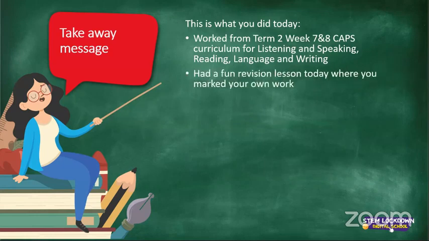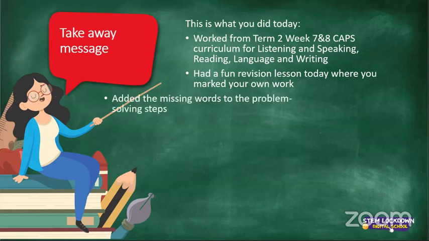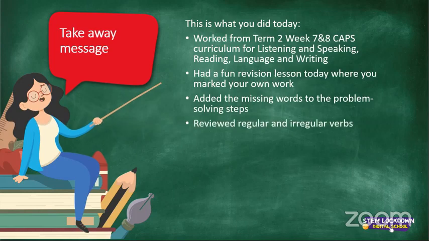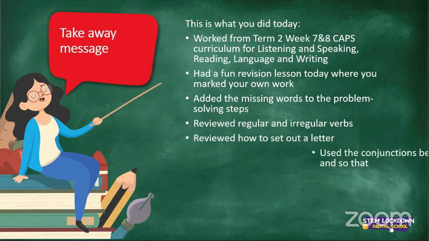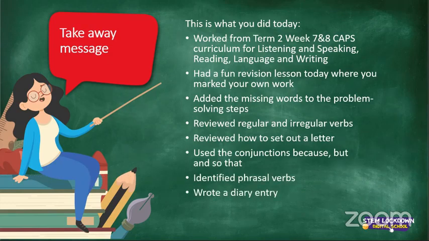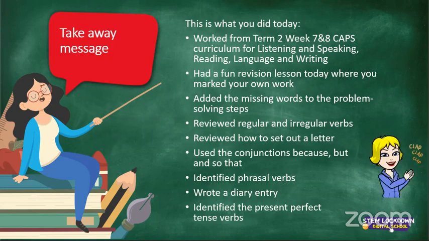We had a fun revision lesson today where you marked your own work. We added the missing word to the problem-solving steps. Do you remember that? We reviewed regular and irregular verbs. We reviewed how to set out a letter. We used the conjunctions because, but, and so that. You identified phrasal verbs. You wrote a diary entry, and we identified the present perfect tense. So you did a lot of work today. Well done.